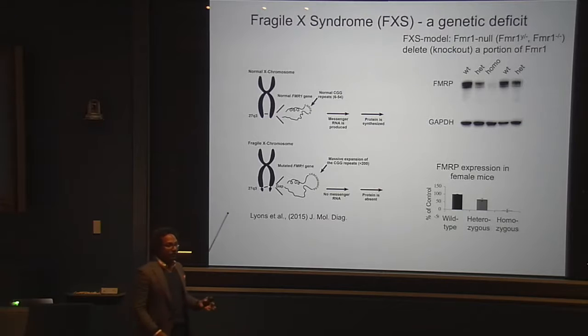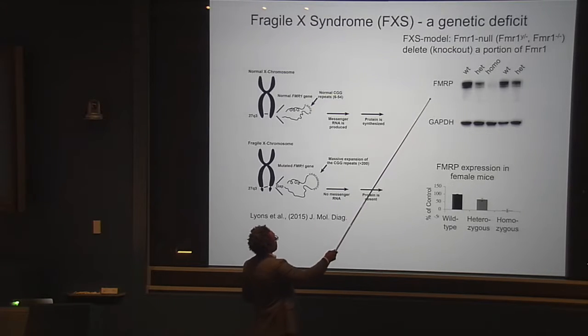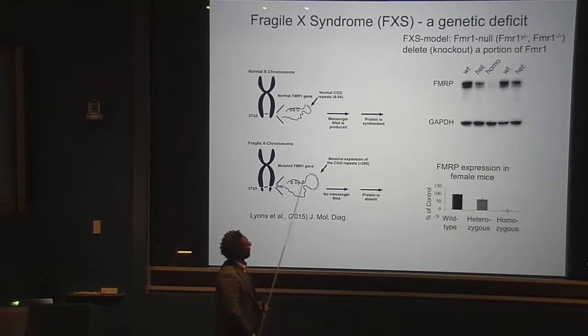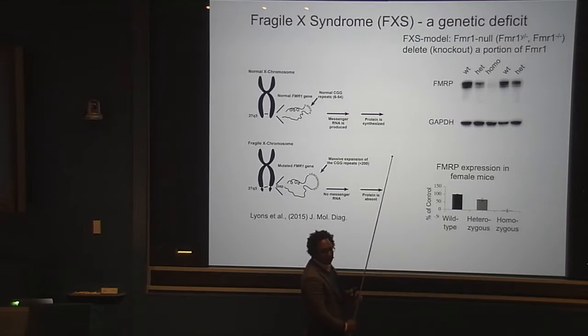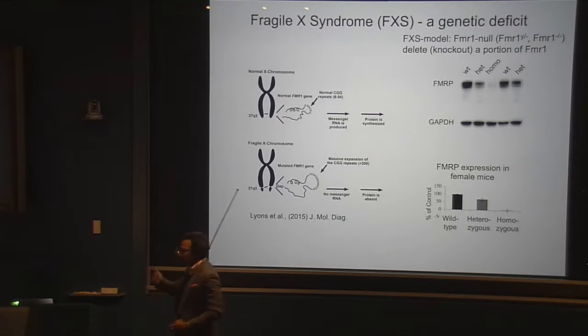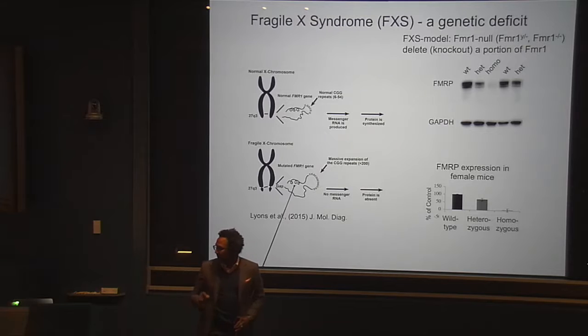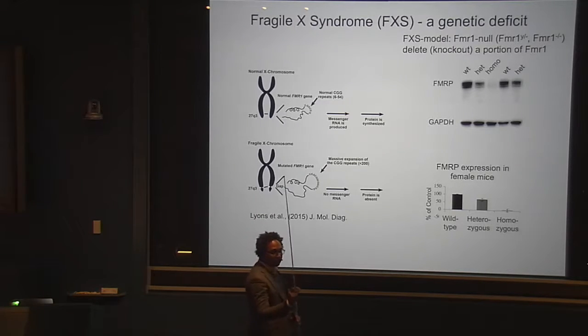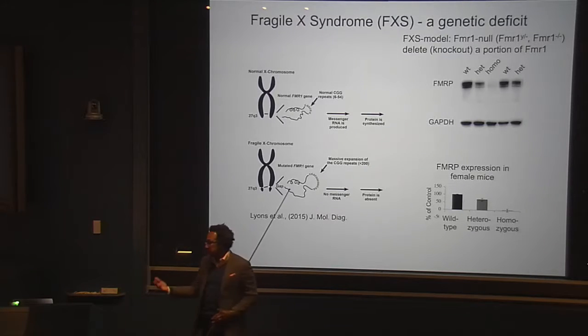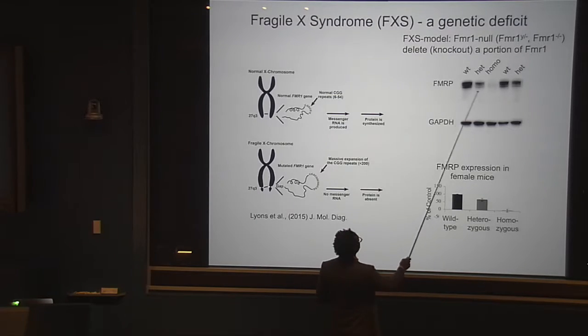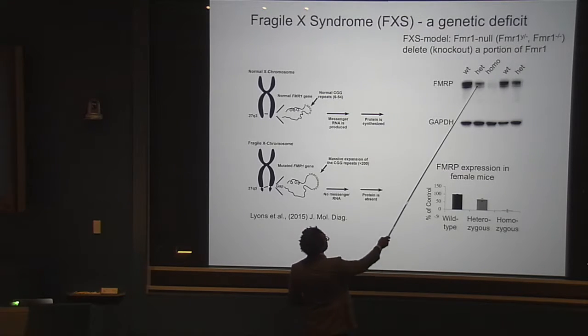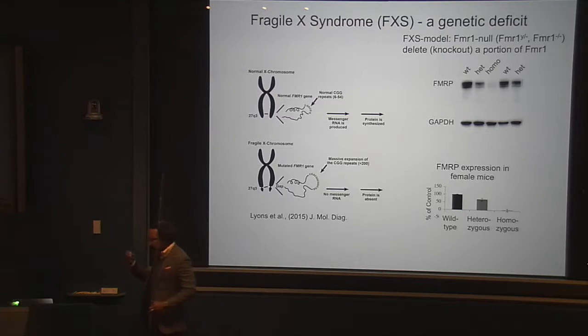So all you have to do is to arrange in a mouse or a fruit fly, something that you have control of the genome, to take the protein product, Fragile X mental retardation protein, as it's painfully been named, and delete either the protein, delete the mechanism for making that protein. And in the case we'll be studying, there's a knockout or a deletion in the gene. The gene is called FMR1, and there'll be a small deletion in that gene so that when the mouse makes that gene product, it doesn't make a functional protein. It'll be knocked out. And you can see here in this Western blot, when you arrange for that, it's not there in the homozygous female. It's partially there in heterozygous females and so on. So it's something that you can actually measure and have full control over.